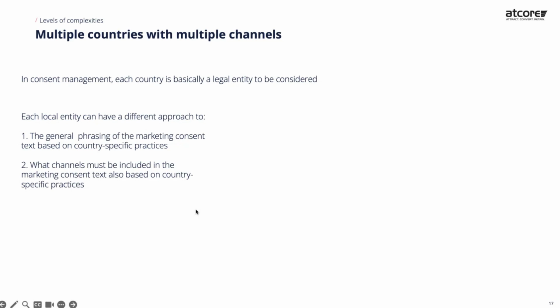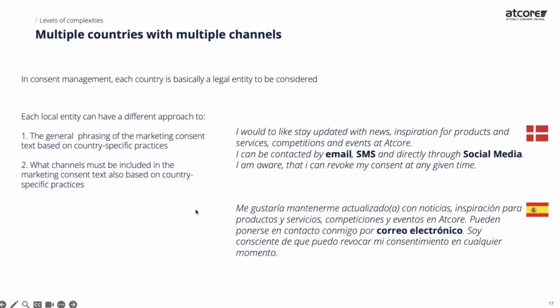And this is because we work from the assumption that the more terms people need to agree to in the consent text, the less likely they are to give their consent. So this is why we make an effort to minimize the number of channels mentioned in the consent text. All right, that was a little bit about the complexities around consent management. And next, I would like to give you some ideas on how to approach the collaboration with your legal department.